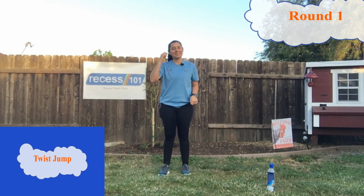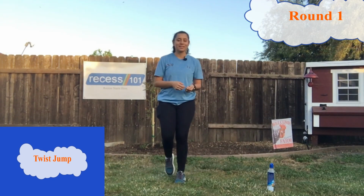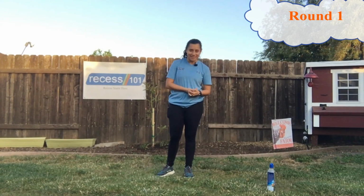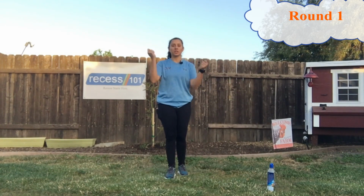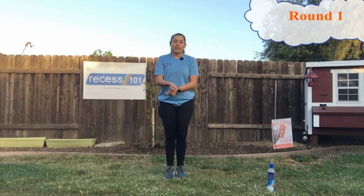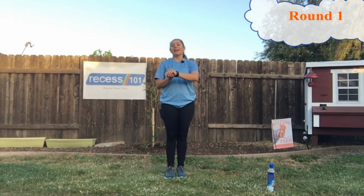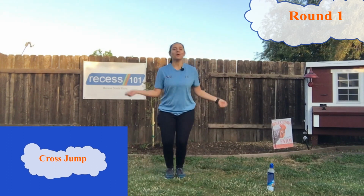All right. So last one for set one is cross. As you can tell, coach is already starting to get out of breath because I'm pushing myself. Okay? So the cross one is just like how it sounds. You're gonna just cross your arms as if we were crossing the jump rope in front of us, okay? So we're just jumping regular, but crossing those arms, okay? All ready? All right, let's push through and then we have a 45 second break. And go, cross.